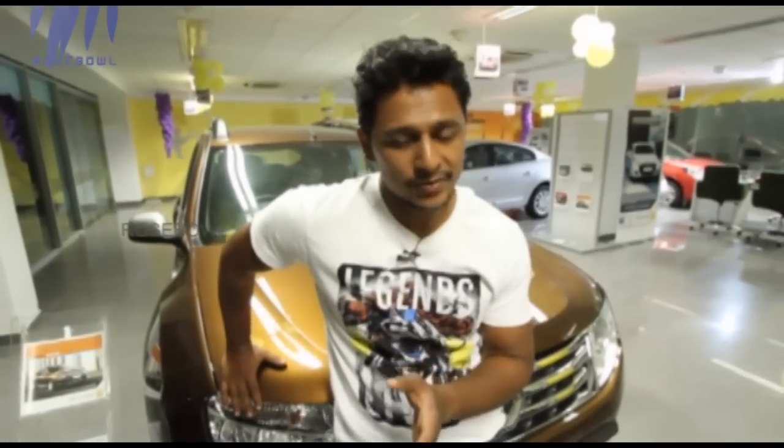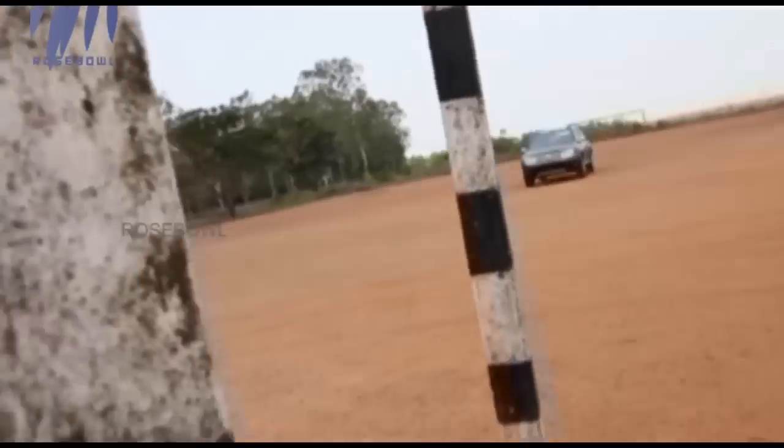Renault, the French car maker, knows this, and that's why they have come here with a new offering, the Renault Duster. It's a new segment that they are targeting in India. Why? Because their previous offering, the Logan, was a failure, so they have decided to go into that particular segment, the compact SUV that's like a car, easily maneuverable on Indian roads.